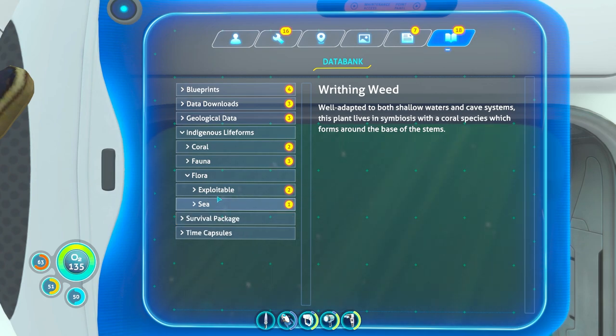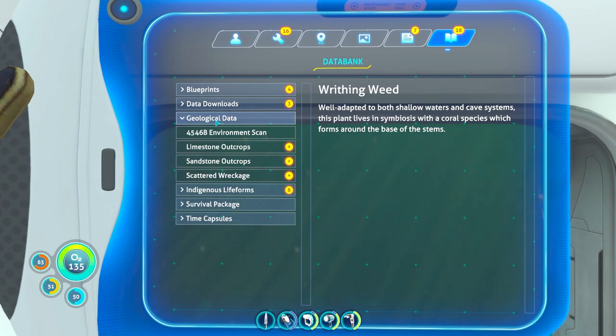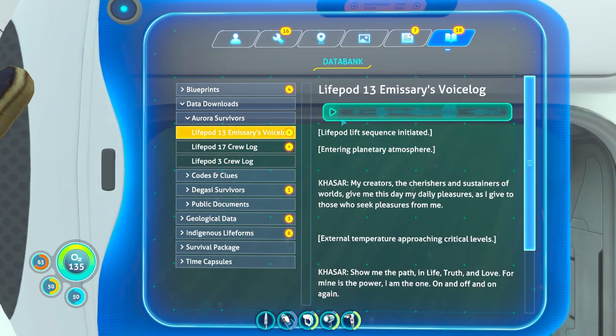Databank. Flora, we don't need to listen to all this stuff. I don't need to listen to that. These are what we want.